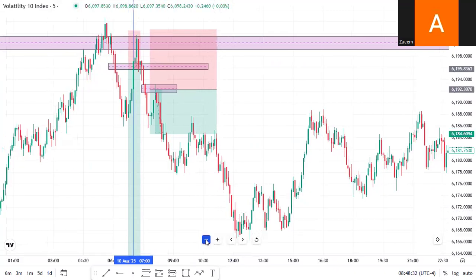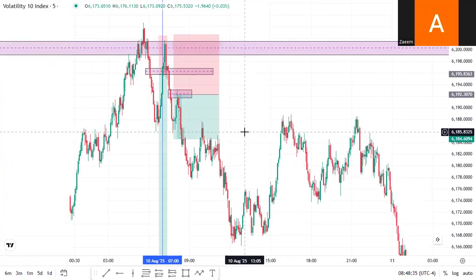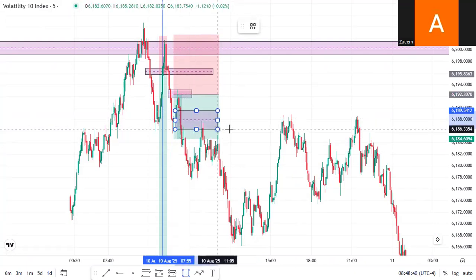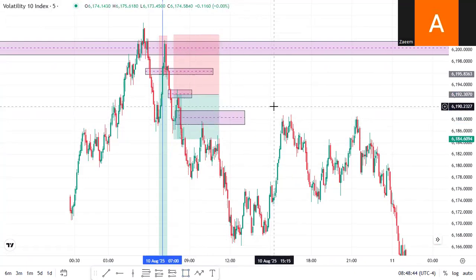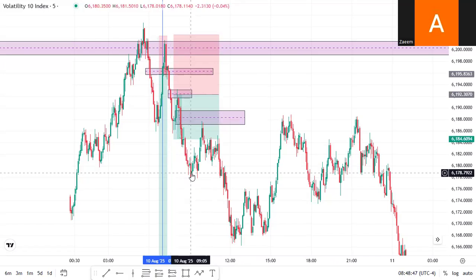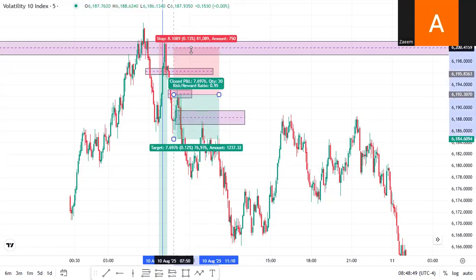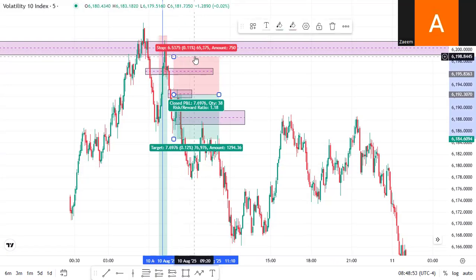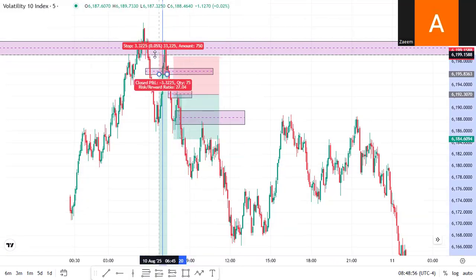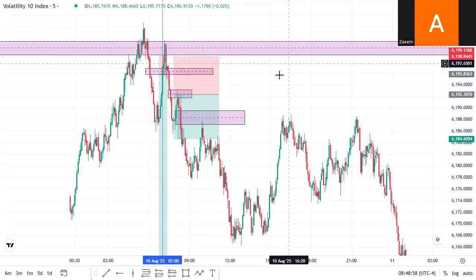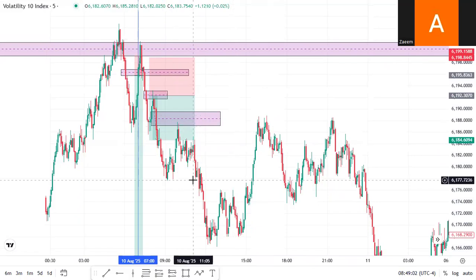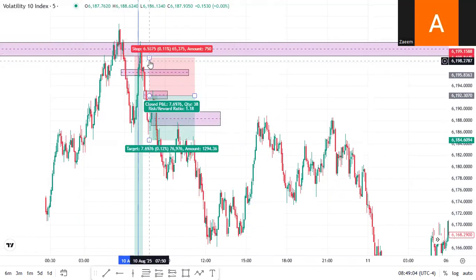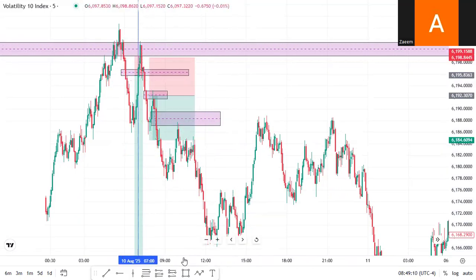Then the next one, if I want to add to this position, look at this fair value gap again. If price moves in my favor, then I will move this stop loss to somewhere around here, and this one to somewhere around here. So I will now stack another position based on what I take off here. Maybe there is now a $2 drop, so I now have a $2 buffer, right? So I can enter another short position somewhere around here.